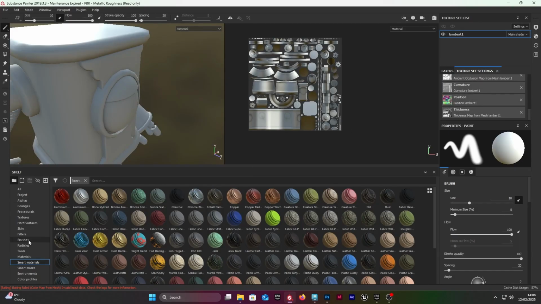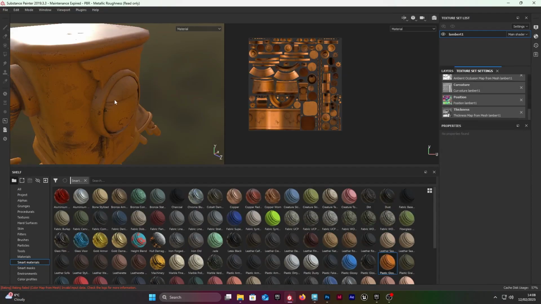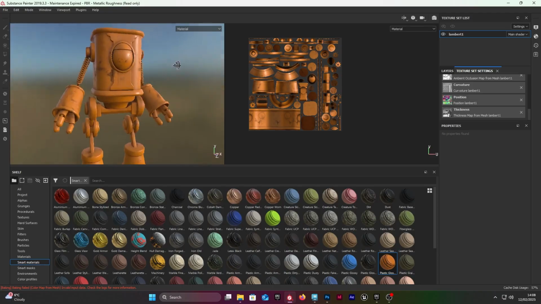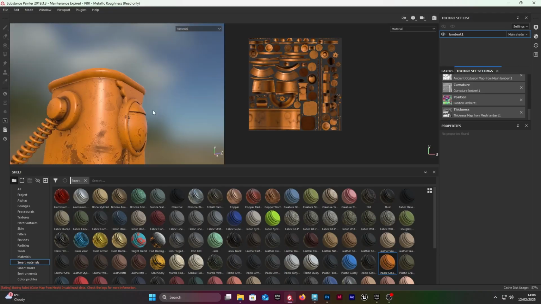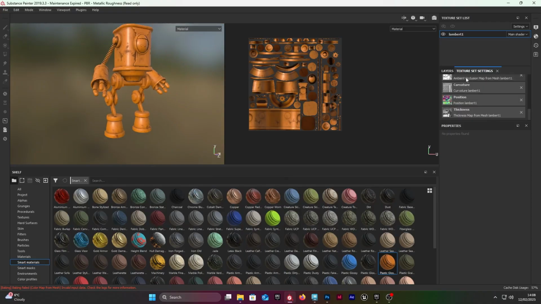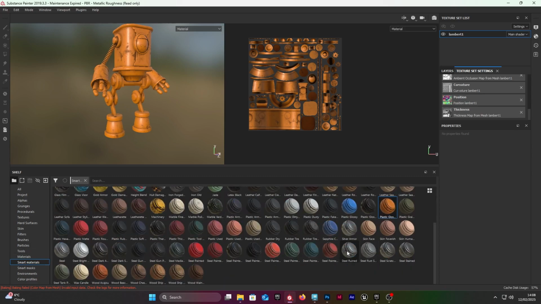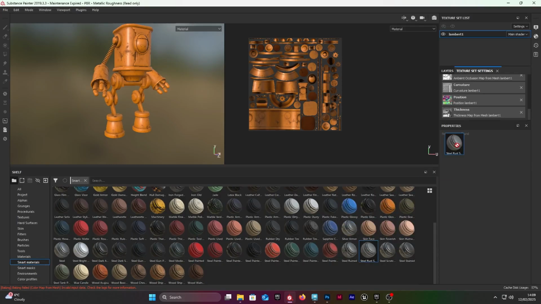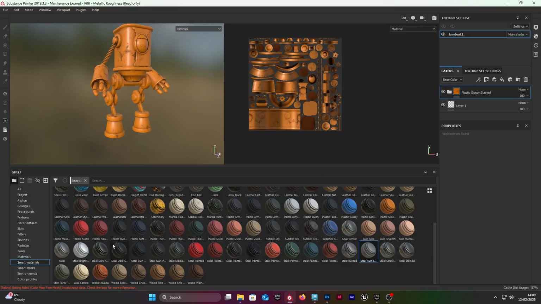Then I want to go quickly, okay? I don't want to stay here 2 hours. I like the plastic gloss for this model, so I added it, and you get something looking like this, okay? And then I added something. I added a metal, because I think this robot should have been a bit metallic. So I think I chose maybe steel rust surface or something in these smart materials, okay?